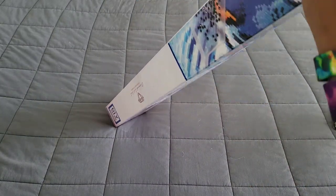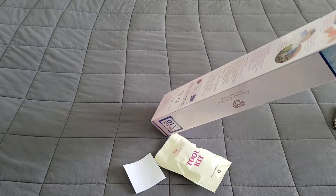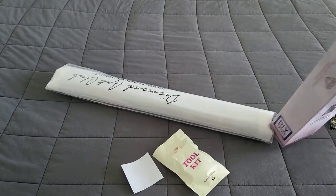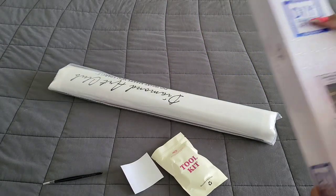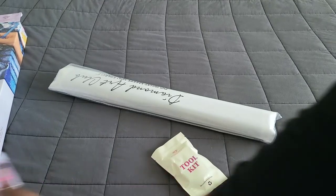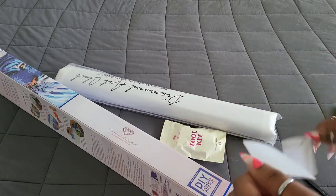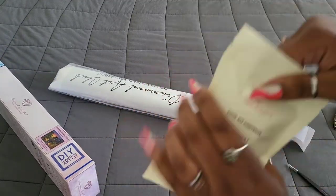Anyway, let's get into this. We have our tool kit, we have that sticker that y'all know I love so much, and then we have our canvas — which is pretty heavy. There are tweezers flapping around in there, y'all — be careful, these tweezers are sharp and they will shank you! So you got your Diamond Art Club branded black tweezers, we have that little sticker we love so much, and we're just gonna place that right here on the side of the kit to let us know what the kit is when we put it away.